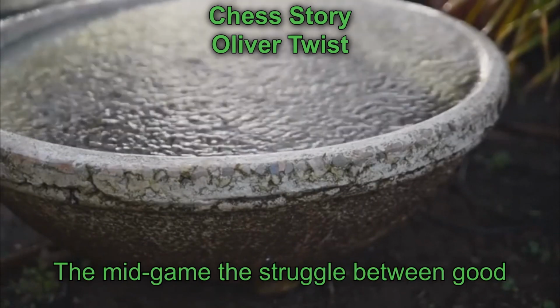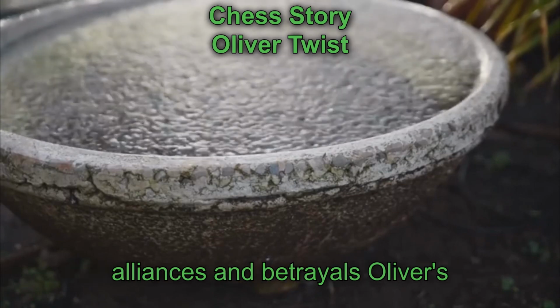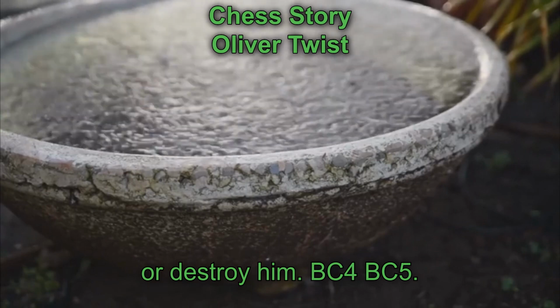The mid-game: the struggle between good and evil. As the game unfolds, the board becomes a complex battlefield of alliances and betrayals. Oliver's protectors fight to shield him from harm, while his adversaries seek to manipulate or destroy him.